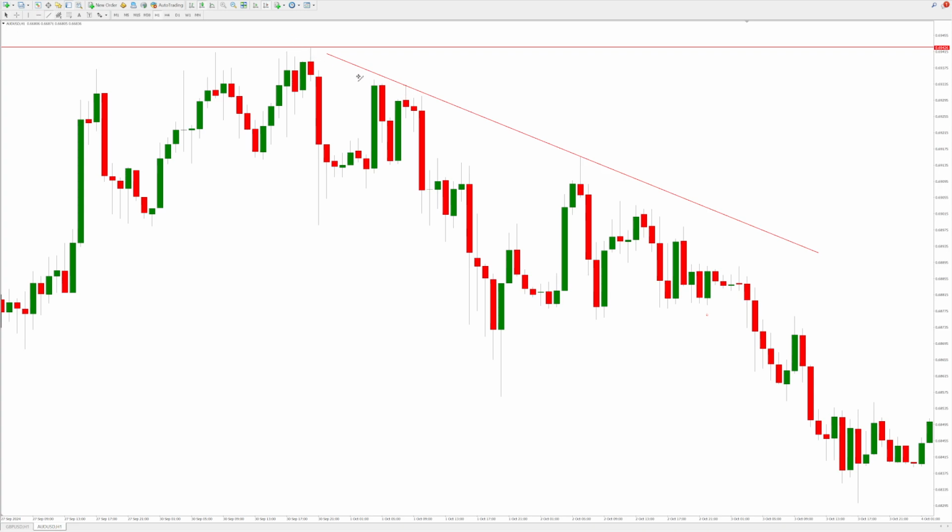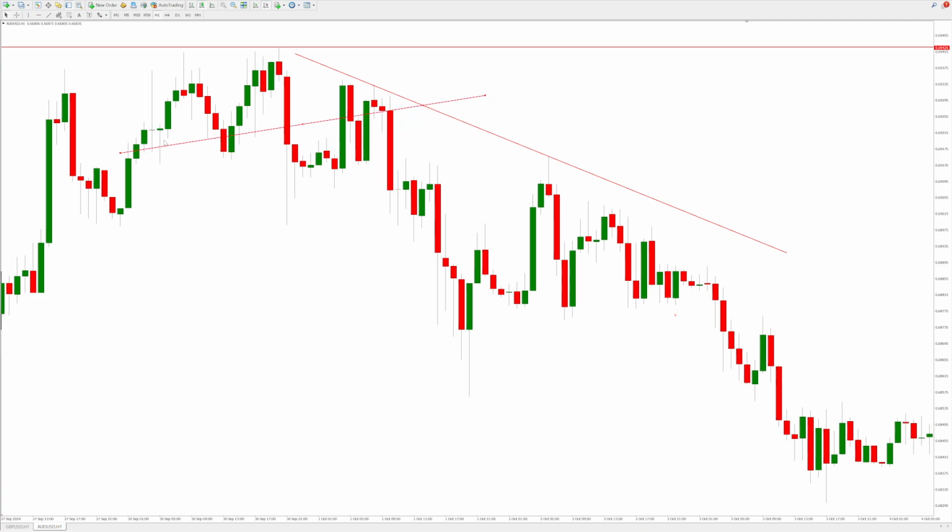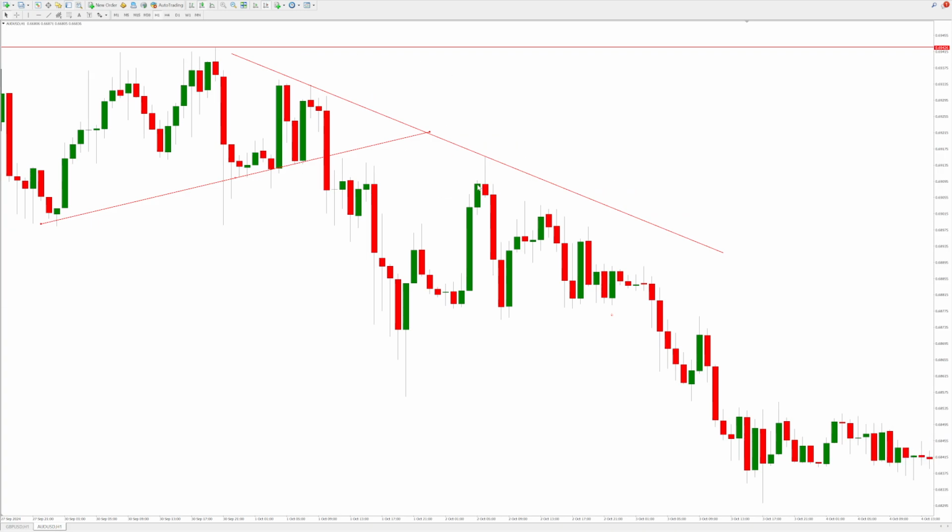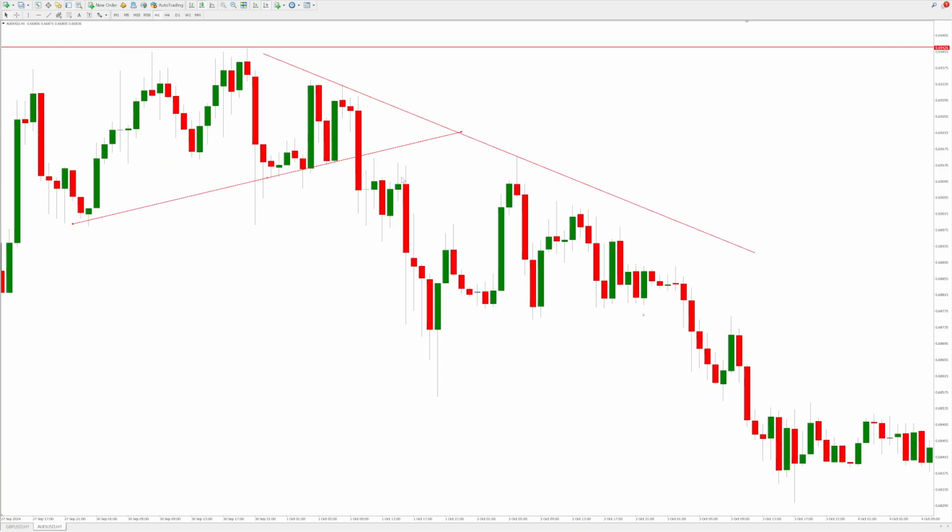We have the lower highs here. Okay, we have this M pattern forming almost twice, all suggesting bearish market movement. Okay, I can't help myself. But you also have a wedge pattern here on the chart. So just many indicators that we're in a downtrend. That's the point I'm trying to get across to you. You can use fancy indicators to tell you this if you wish. I just like to use my own lines.